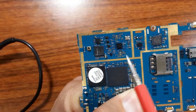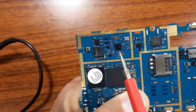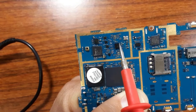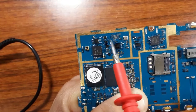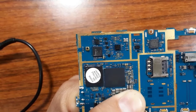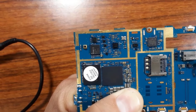So it's easy, because with these buses here, all these PF capacitors are connected directly to this IC. To check the serviceability of this IC, I can just check these capacitors around it. If I find a shorted capacitor, it means the IC is bad. If I don't find any shorted capacitor, the IC is good. This is the easy and quick way to know whether an IC is bad or not: check the capacitors around it. If you find any shorted capacitor, the IC is bad.